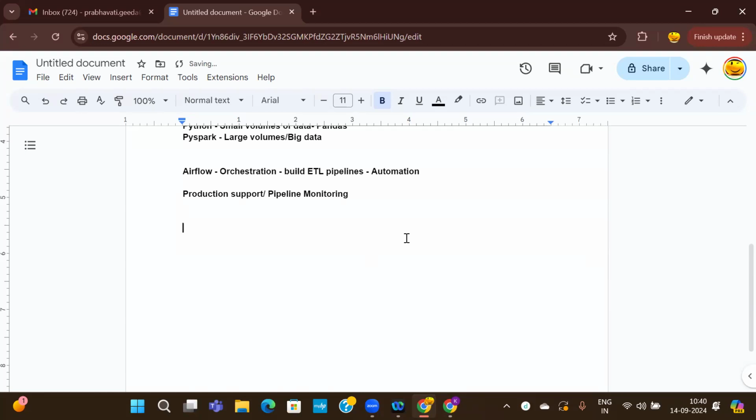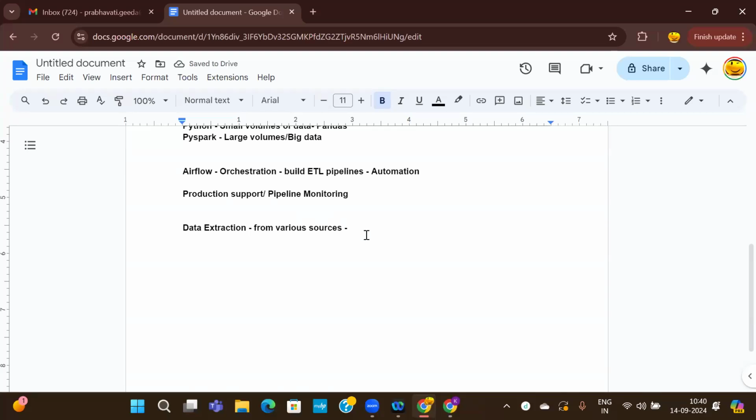Okay. As I said, data engineering involves data extraction from various sources. The first part is data extraction from various sources.